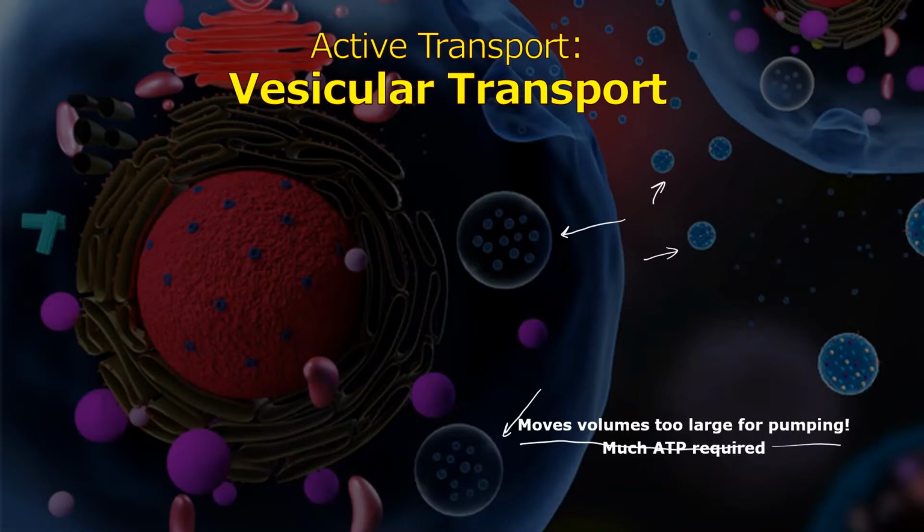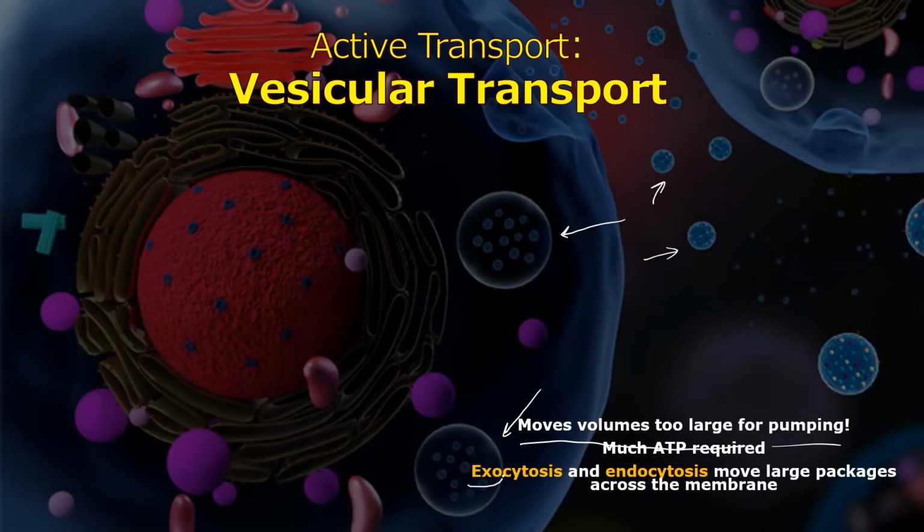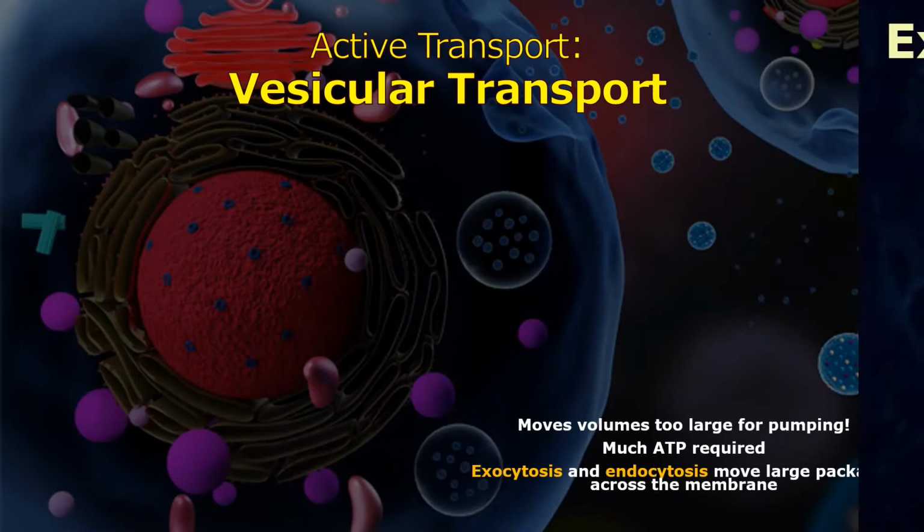We're going to have to actually physically break the membrane and rebuild it, and that's going to require a massive amount of ATP. Exocytosis and endocytosis are shades of vesicular transport. And I think it's going to give it away here, but exo refers to taking something outside of the cell, vesicles, moving them outside of the cell. And endocytosis is referring to bringing in large packages, I've said here, vesicles, into the cell. So let's look at the two shades here.